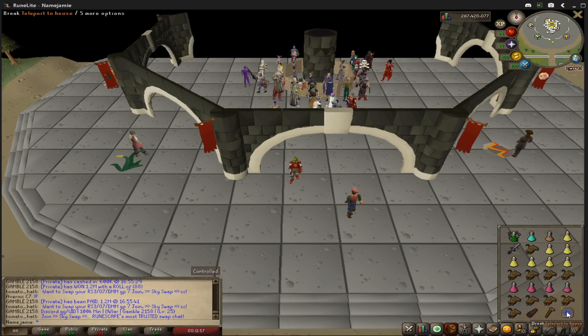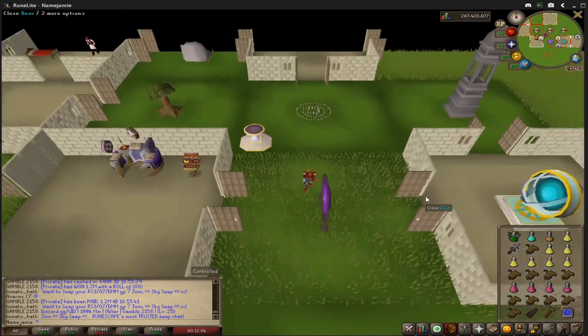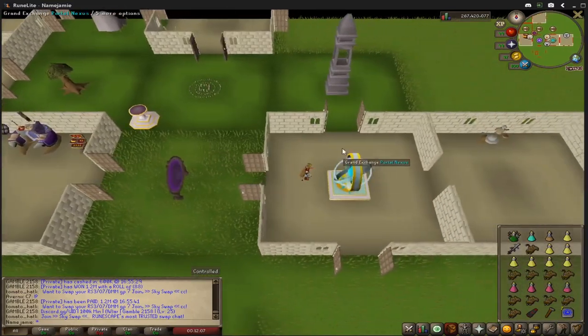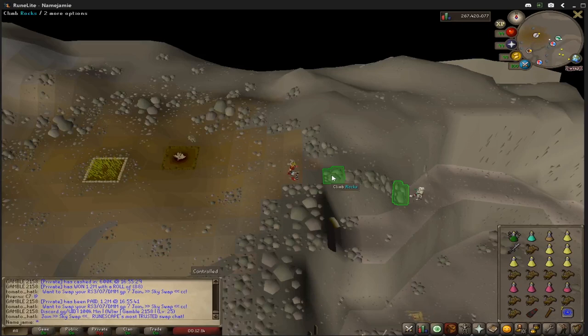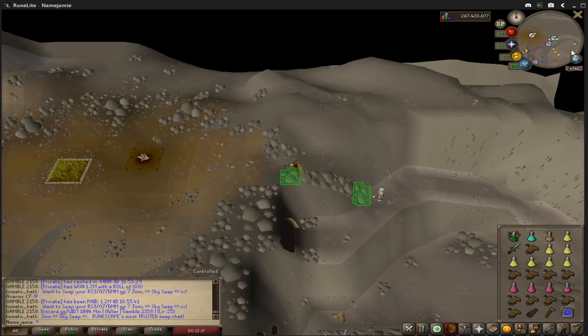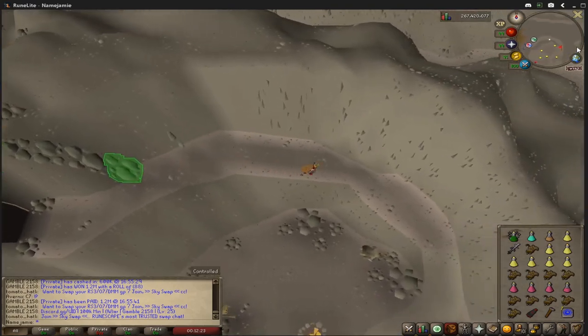When you have everything and are ready to go, teleport to Trollheim and take the agility shortcuts down to the path. Follow the path to the God Wars dungeon entrance, and I'll be back when we get there. Also, on a quick side note, I teleported near Trollheim, but it's basically the same route for those of you who are confused and are looking at the video.